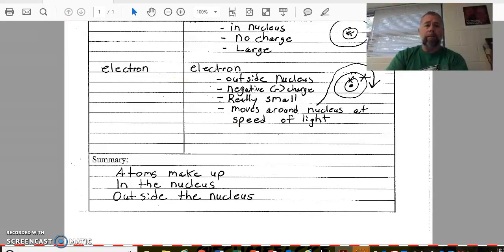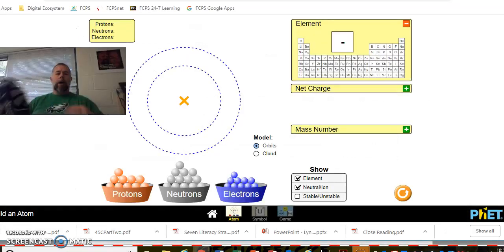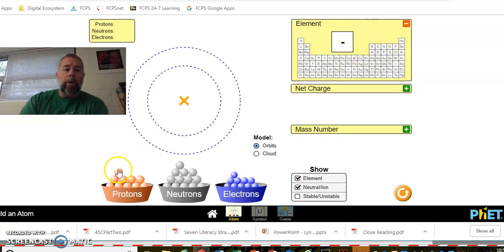One more thing, and then we're ready to go. All right, in Google Classroom, you should have all seen this, that I put in an atom simulation. You can build some of your own atoms, which is pretty cool. And you can see how it moves along the periodic table. What I want us to do first is practice just putting protons in.